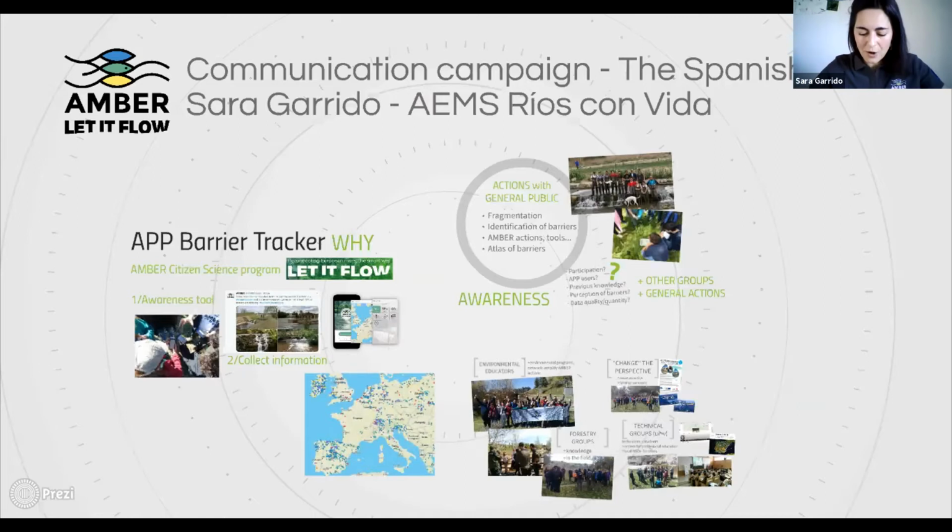So depending on what we want, if we want awareness, it's very clear, we just address the general public. If we want data, a lot of data and quality data, then we have to get some other groups on board. And also we have to think that these kinds of groups do awareness themselves. So I think if we had to start over, I would change our perspective. But in the end, I think we did a great job.